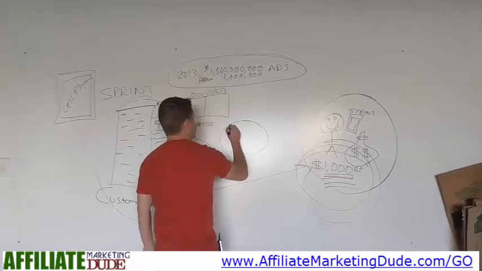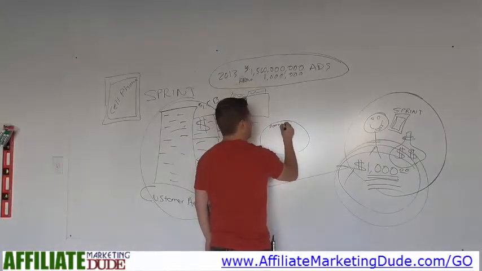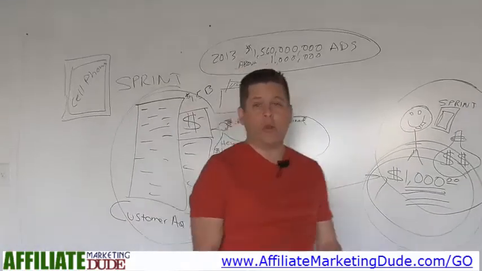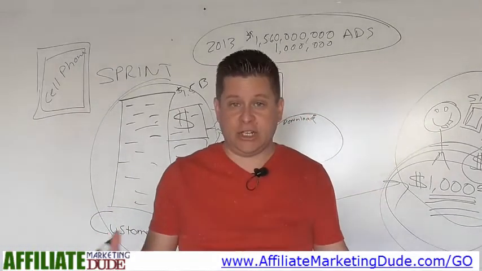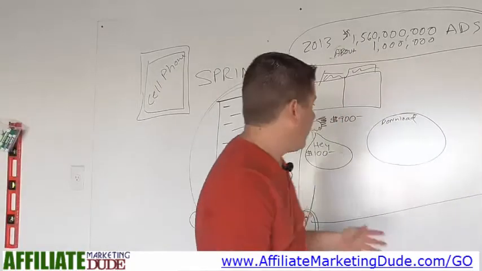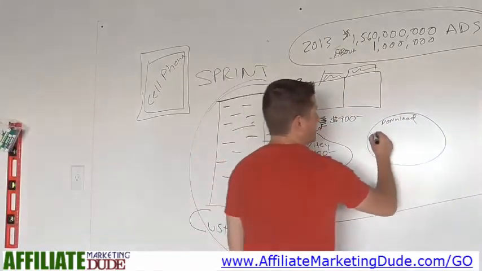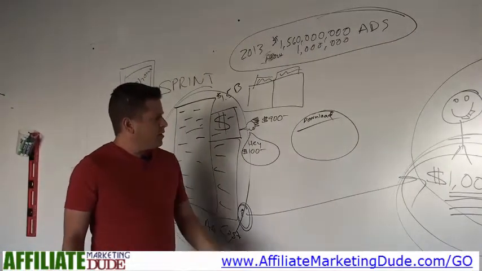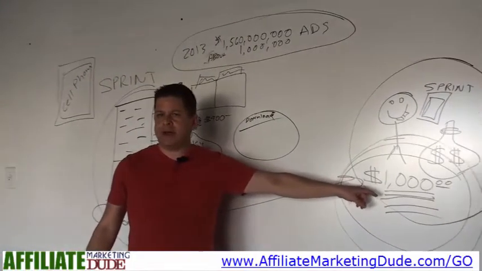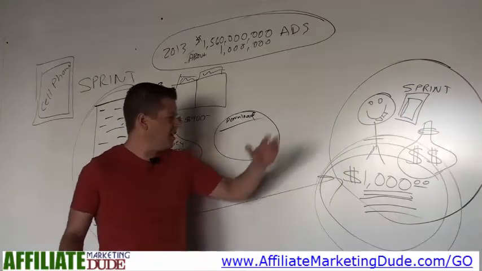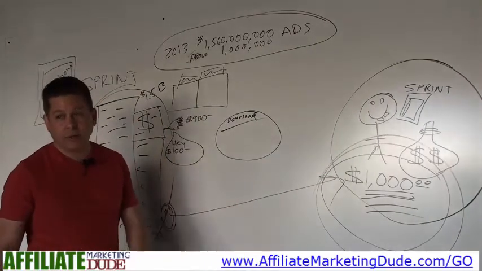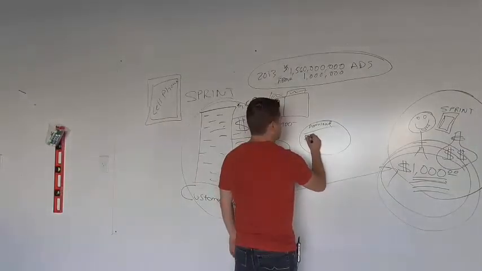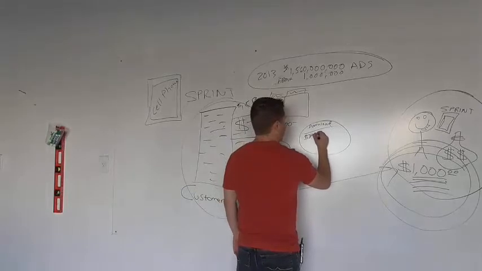You say, well, Marcus, what about downloads? Download is the same thing. Let's say Sprint comes out with a download of why they are better than the competition and why you should switch to them. They come out with this download and they say, Marcus, you know what? We've noticed the people who download this report usually sign up for Sprint. Usually about 1% of the people who download this report sign up. So, therefore, I'm willing to give you $3 for every download.